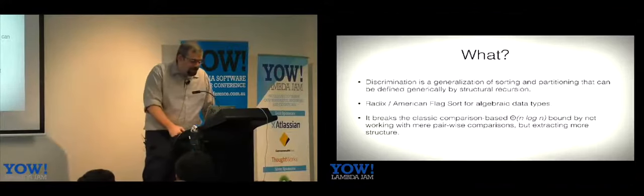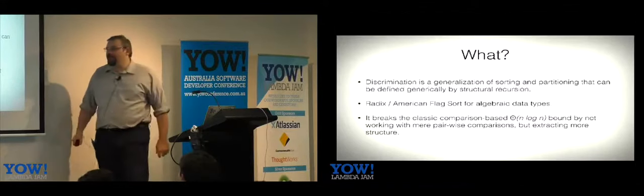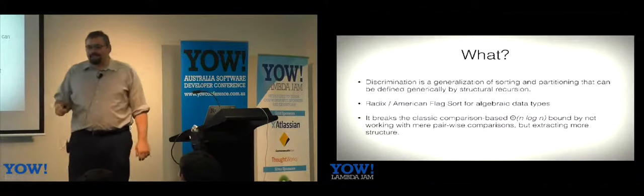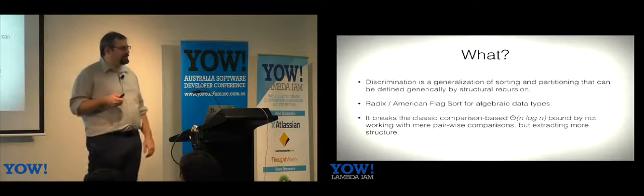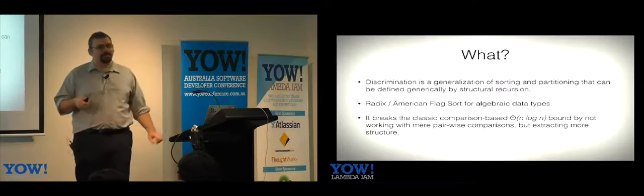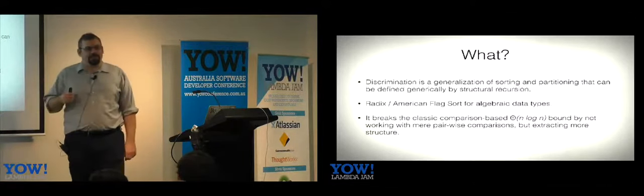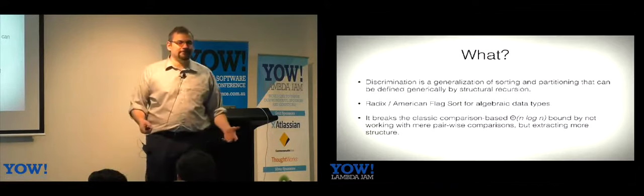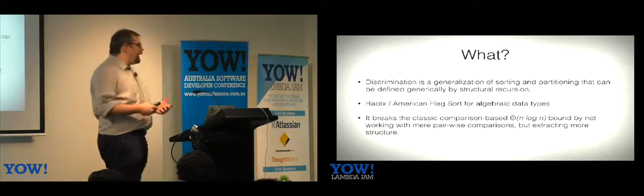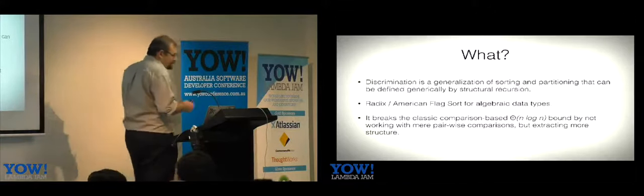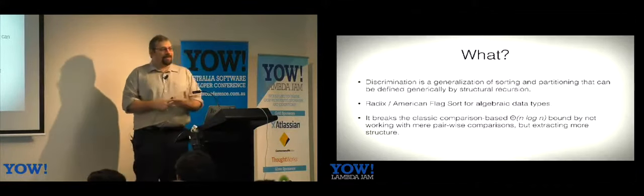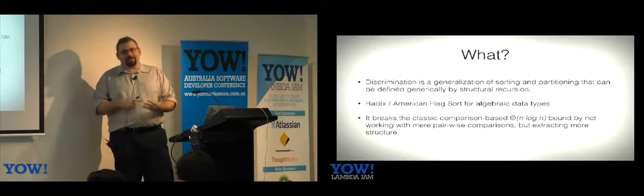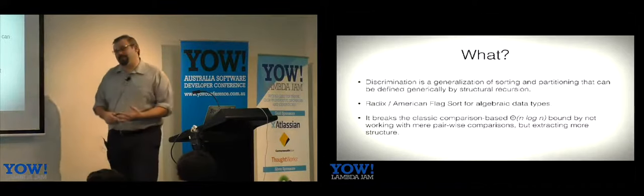What is discrimination, or what are discriminators? The idea here is that it is actually possible to do a lot of things in linear time that you have sort of brainwashed yourself into accepting take n log n or n squared time. Okay, and what I want to do is showcase how we can package that up, how we can turn it into a library, how we can make it accessible so that people can use it.